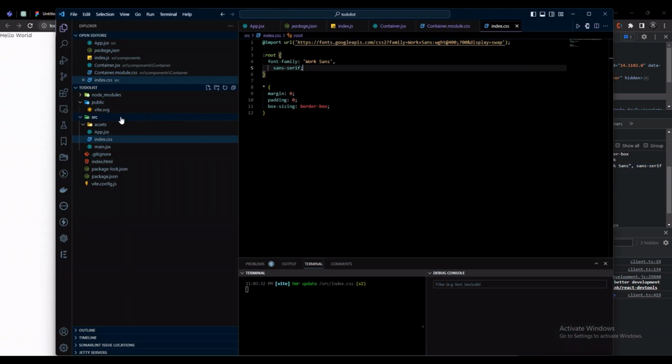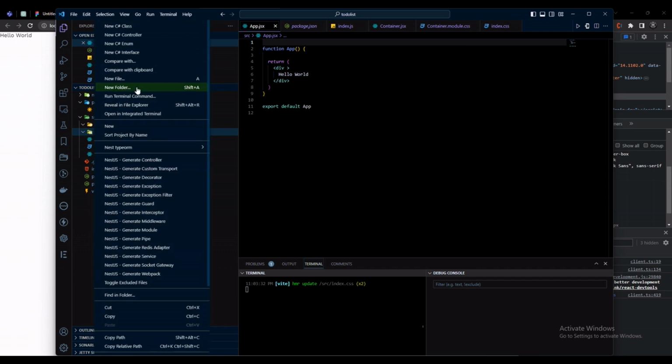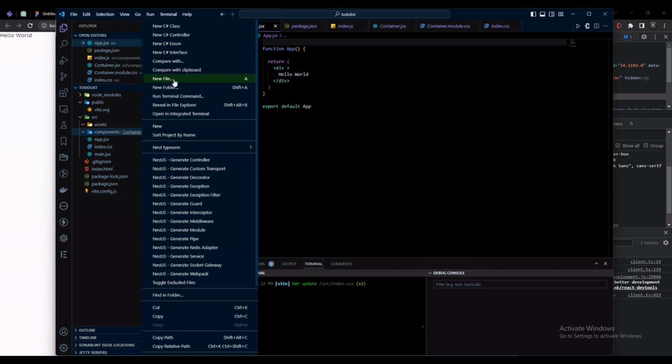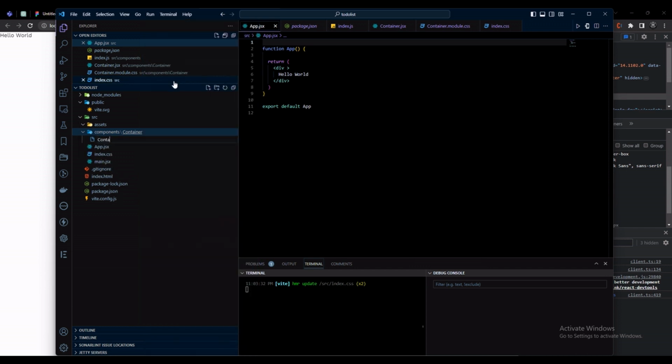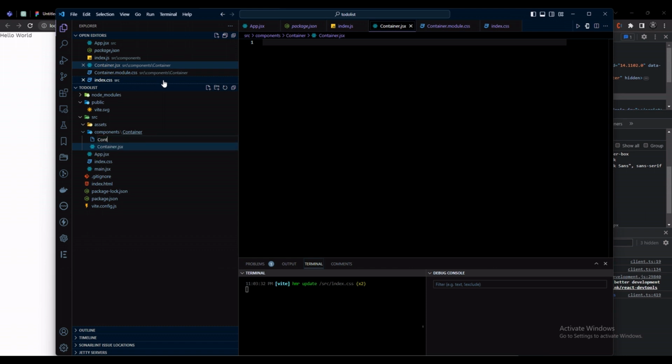So let's go back to our folder, the project. What I'd like to do is to create a folder for the components here. For this one, we're gonna change that. So first things first, we're gonna create the container. Why did I create a folder for it? Because I'm gonna put inside two files. The first one is the JSX file. The second file would be a modular CSS file.